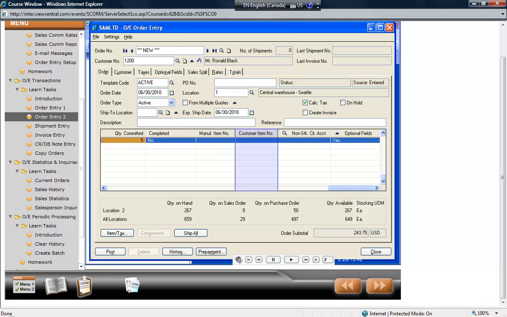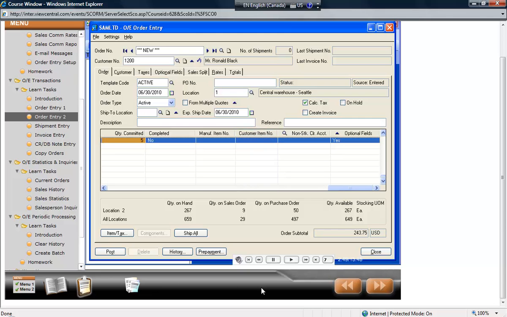The same is true with the customer item number. You could have entered your customer's item number as the item to be sold, of which that item number would appear here, or manually enter their item number. An order or invoice showing your customer's item number rather than your internal item number can be created, providing an additional service.